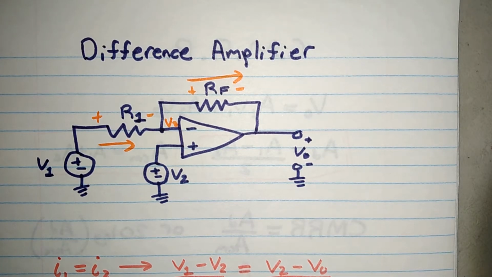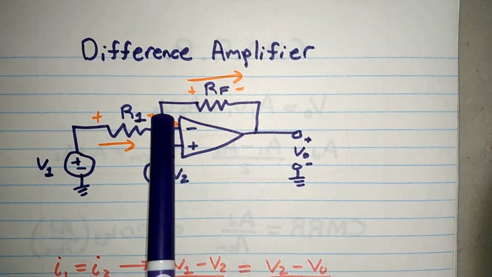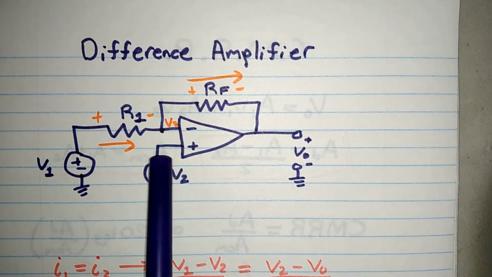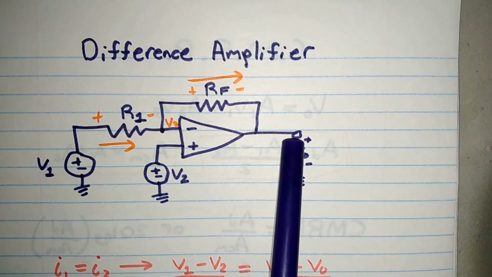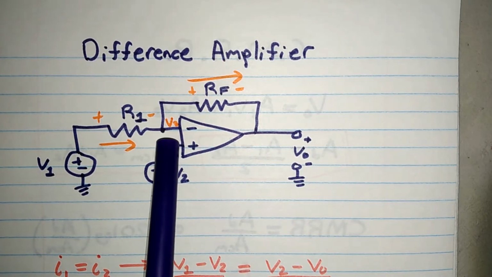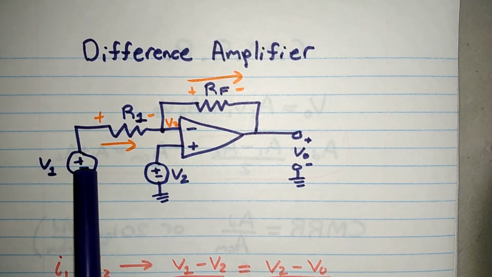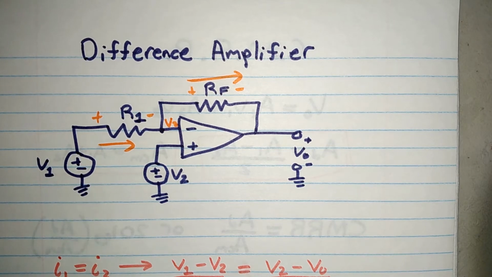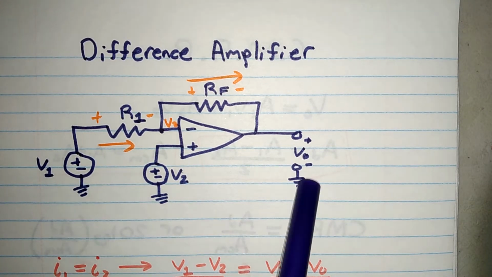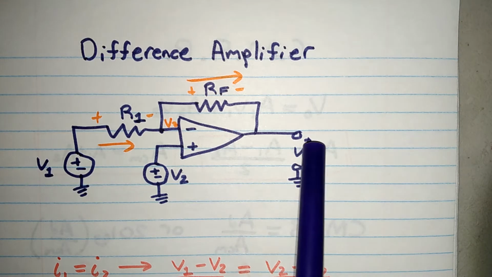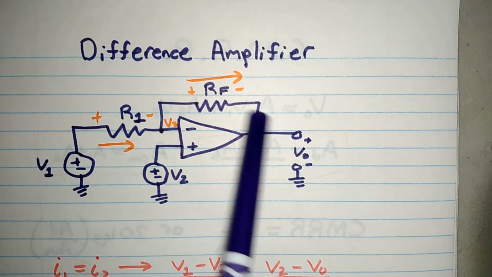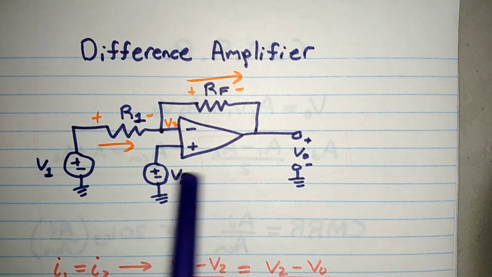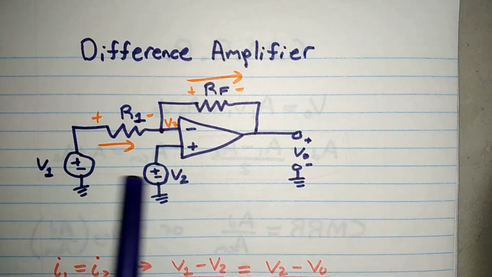But in the previous videos, what we have been doing is using this differential part of the op-amp to actually create a feedback to linearly amplify a single voltage to our desired gain. But in this video, what I hope to do is explain how we use the op-amp to take the difference between two voltages, V1 and V2 in this case.